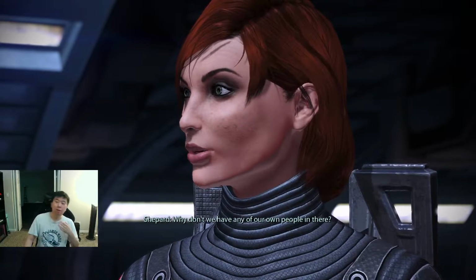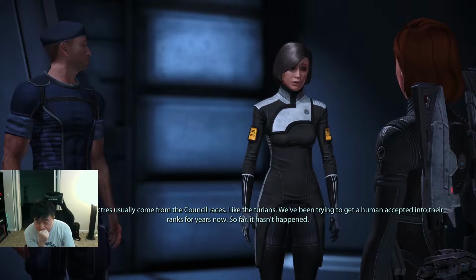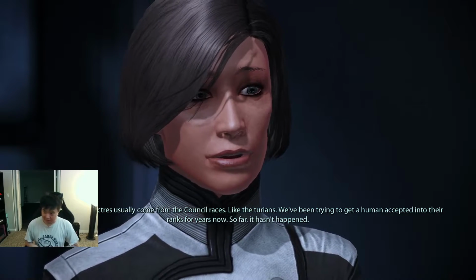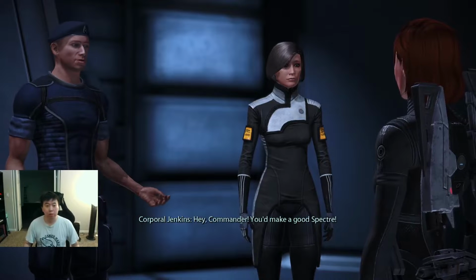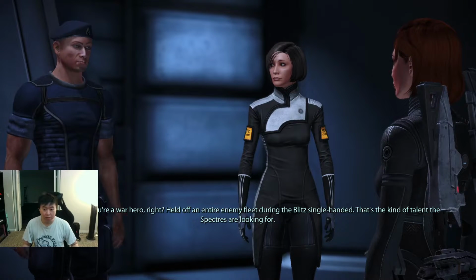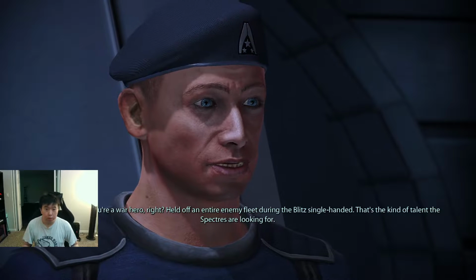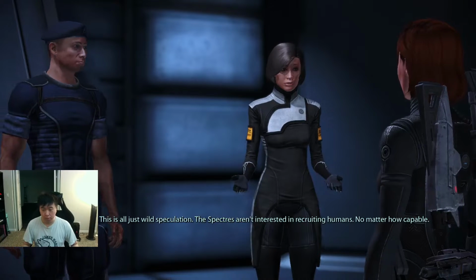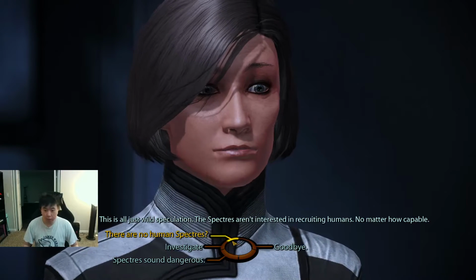Why don't we have any of our own people in there? Spectres usually come from the council races, like the Turians. We've been trying to get a human accepted into their ranks for years now. So far, it hasn't happened. Hey, Commander, you'd make a good Spectre. You're a war hero, right? Held off an entire enemy fleet during the Blitz single-handed? That's the kind of talent the Spectres are looking for. This is all just wild speculation. The Spectres aren't interested in recruiting humans, no matter how capable.